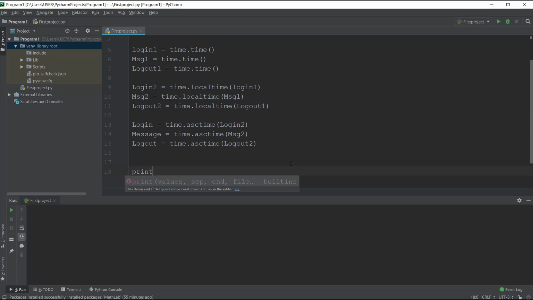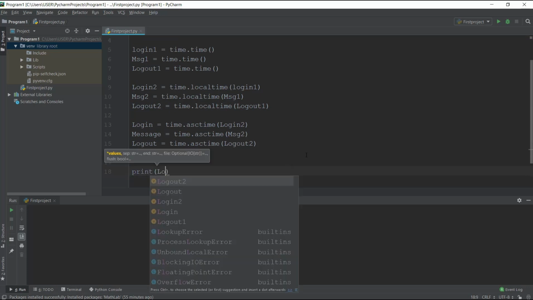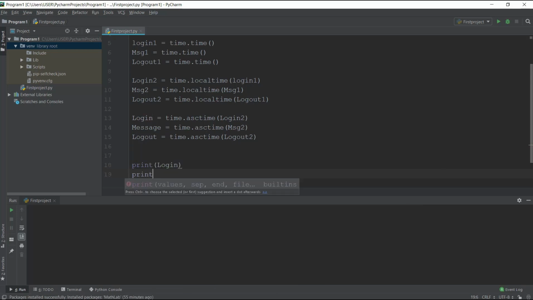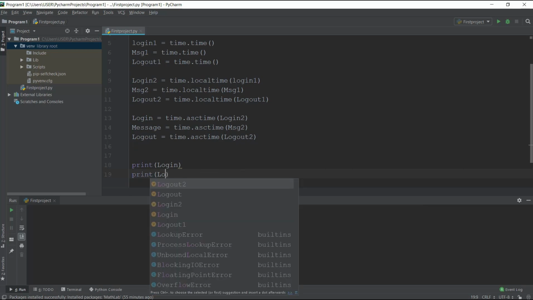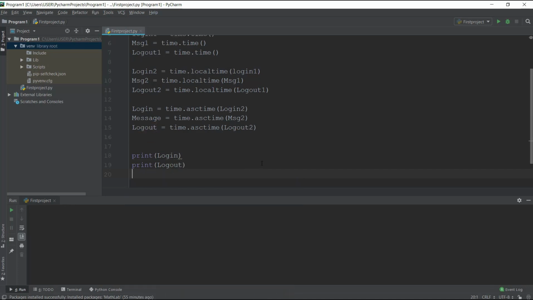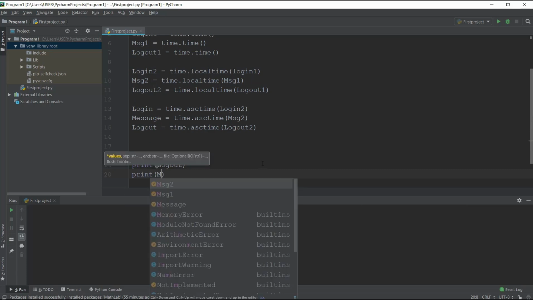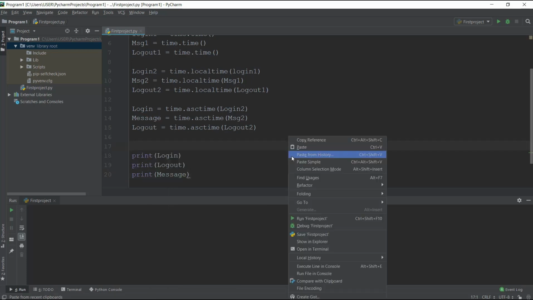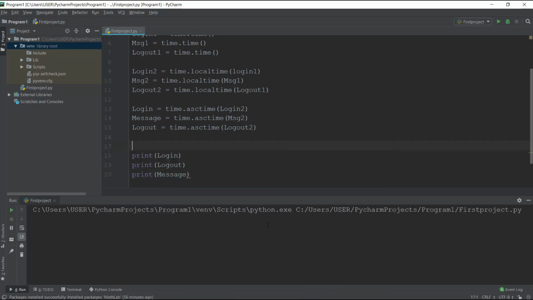Let's print the three immediately: print login, print logout, and print message. Go ahead and run this code and check it out.